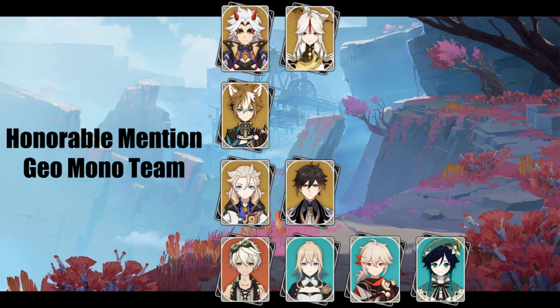And finally, for the last slot, generally speaking, I would recommend, unless you need to pop a specific element, run 4 Geo to maximize Gorou's effectiveness, but other than that, you can run anyone that pops a shield or Bennett for damage boost, Jean for healing, Kazuha for crowd control, Venti for crowd control. The last spot is pretty free.